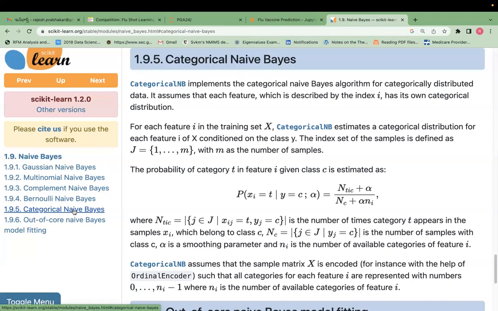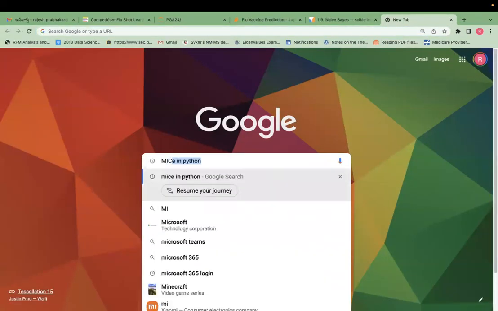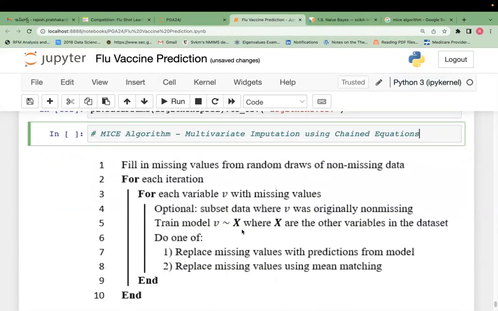So you simply have to explain to them what mice is about and how it works, right? So let me see if I can find a diagram. So this is the fill in missing values from random draws of non-missing data. For each iteration, for each variable v with missing values, optionally subset data where v was originally non-missing, train model v tilde x, where x are the other variables in the data, then do one of: replace missing values with predictions from the model, or replace missing values using mean matching.